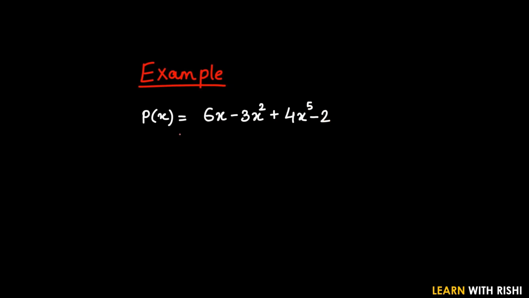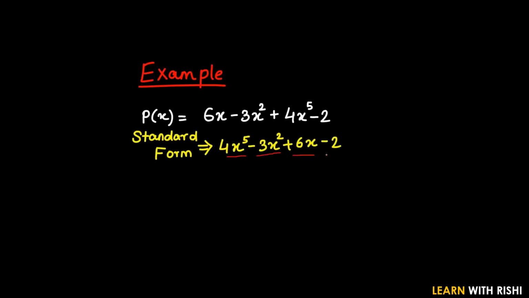Okay, so first we write in the standard form. So what is the standard form of this polynomial? While writing the standard form, you have to remember that the power should be in descending order. So here you have to see which is the highest power. The highest power is 5. Then after 5, which is the highest? I can see here 2. So 3 and 4 are missing. Then after 2, it is 1. And then constant. So how are you going to write this? We are going to write it as 4x raised to 5 minus 3x square plus 6x minus 2. This is our standard form of polynomial.